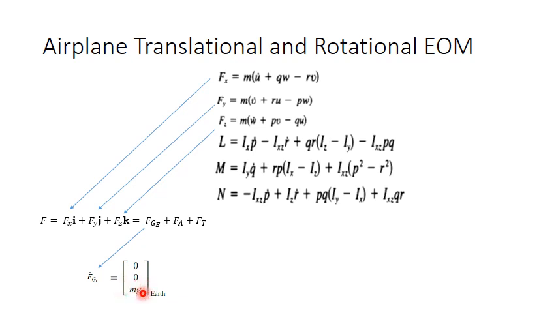This is the z of the inertial frame. This is the inertial frame. So usually we represent the gravitational force in the inertial frame, not in the body axis frame. While the derived six equations of motion are conveniently displayed in the body axis, the gravity vector must be transformed into the same axis system before it can be added to the equations of motion. As a result, it is very important to understand how to transform a vector from one axis system to another.